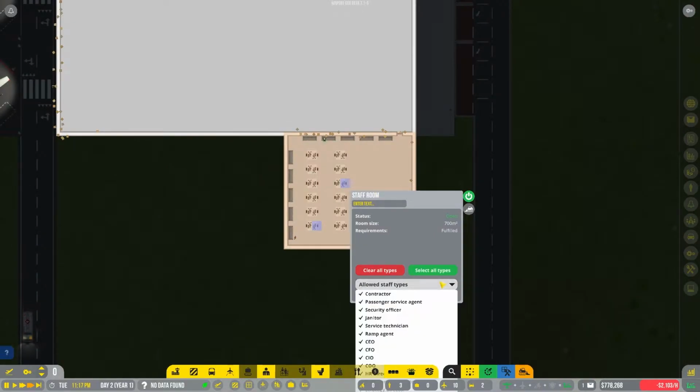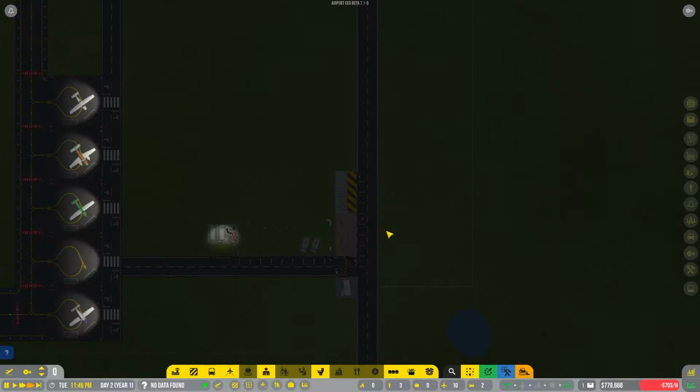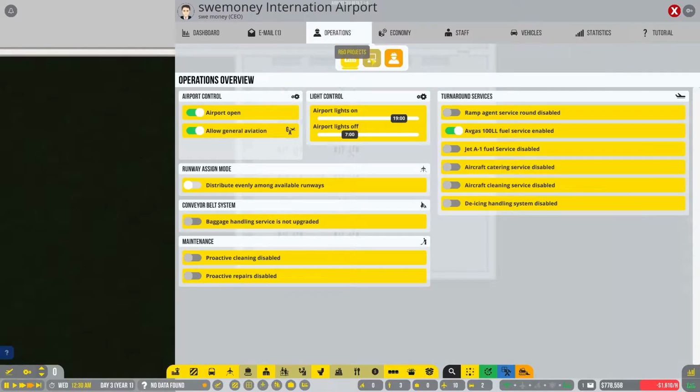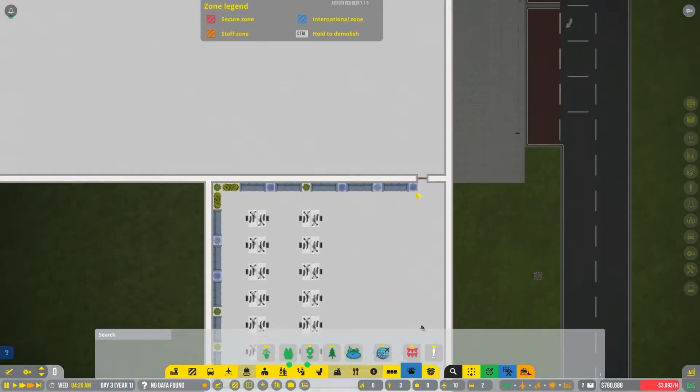And then I'm going to select this and I'm going to tell my contractors not to hang out in here. They already don't appear to be doing, which is strange. Okay, so let's see. We got our administrators already, right? If we check out our R&D, we can assign our administrators. It starts working right away. Great. Administrators are at work. Great. Let's go ahead and add some plants and stuff.